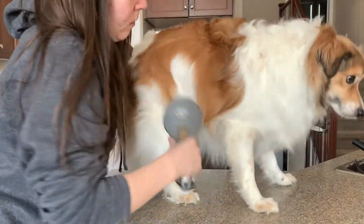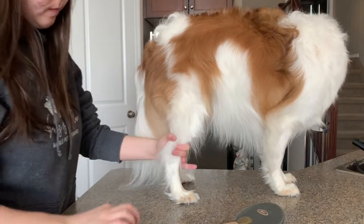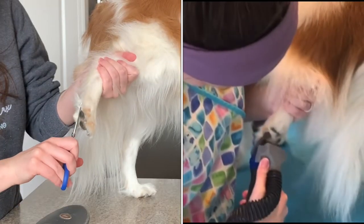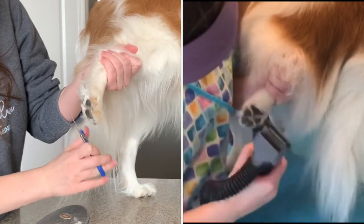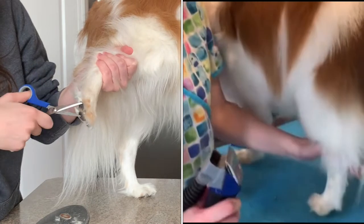So right now I just have him up on my counter. I'm brushing him out quick. I am just using some regular scissors that you would find in your junk drawer. I really do not recommend these for trimming dogs' fur. So I suggest, even if you're doing some at-home trimming, that you get some cheap dog grooming shears off Amazon. Lots of them are actually great.